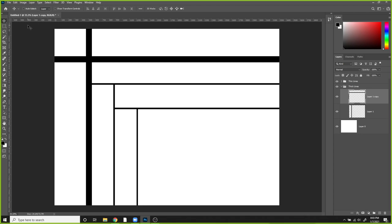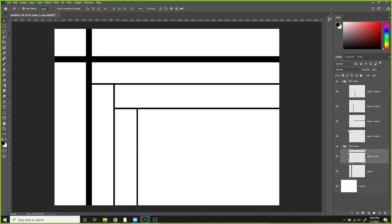Now, there is a toggle for this while you're on the move tool. If you hold down control, you see I hold down control, it turns on auto select. I let go of control, it turns it off. This is what I tend to do. But again, if you find you're like, no, I love this tool, and you don't want to constantly hold the control key, that's fine. Just turn on auto select. So, all right, there we go. I'm going to go ahead and leave it on for the rest of this demo particularly. So if you see me grab something somehow, now you know how.